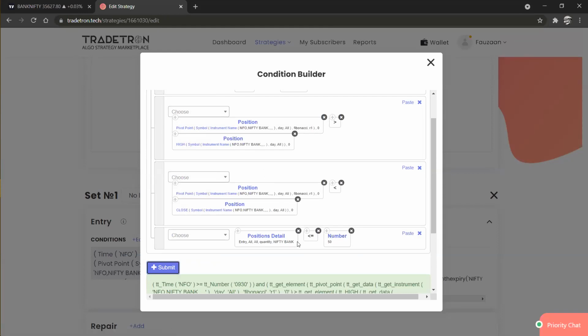In the second condition it will be 50, so again it is getting checked and it is getting satisfied. But in the third counter, the quantity will be 75, because already two lots are traded. In that case, this condition will be false, and this will not take the third trade.